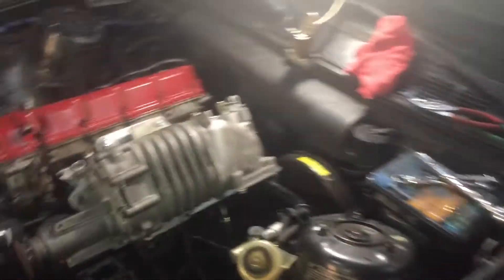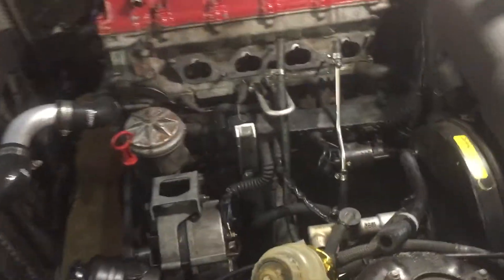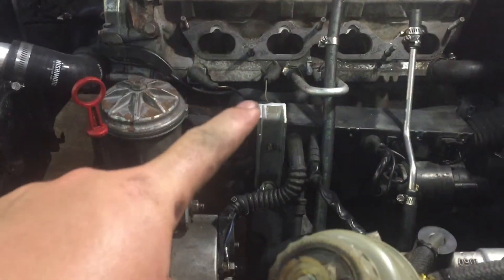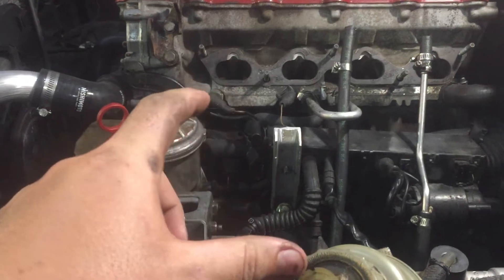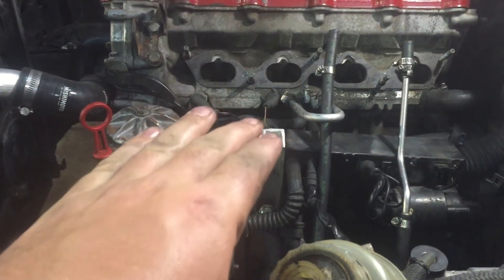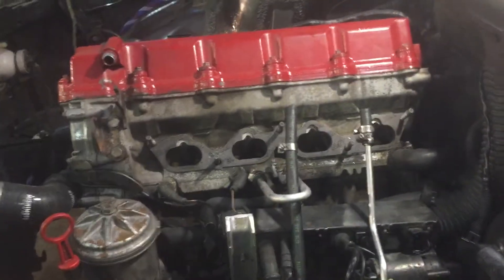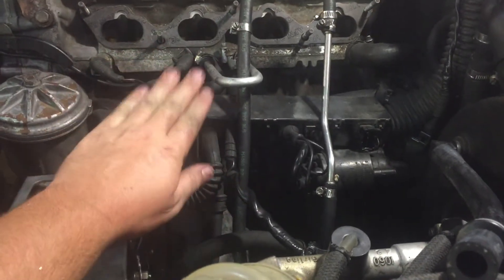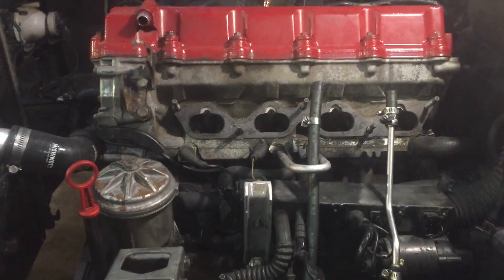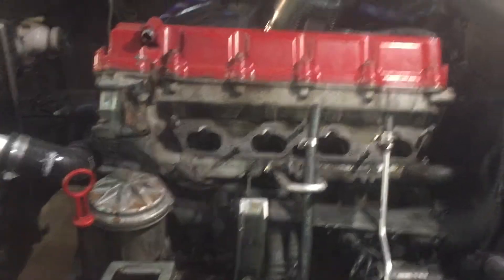I've ground down this little arm to support some of the weight. This is the stock bracket that bolts up to the upper part of the intake manifold — there was a stud on it so I ground that down. Now the supercharger sits and touches right here, which should soak up some vibrations. I'm thinking about putting a piece of rubber on here to help support it without rattling. That'll take some weight off the studs on the head — the supercharger is probably around 40 to 50 pounds.